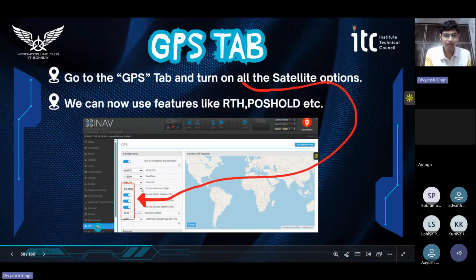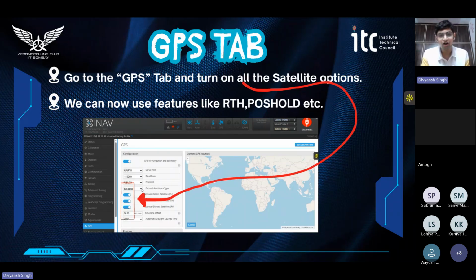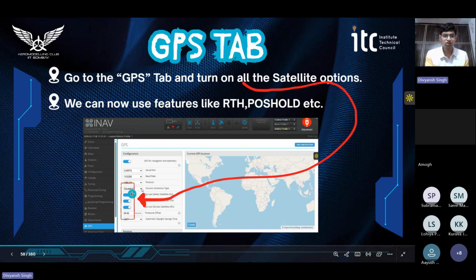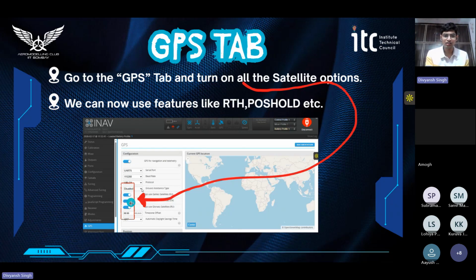You can go in this tab and find the exact current location where your GPS module, or where your drone, is. Also, I suggest you turn all the satellites on. These are the options that ask whether you want to connect to this satellite or that satellite.